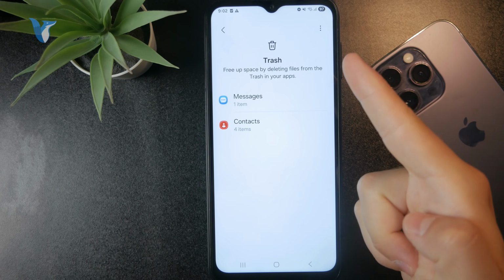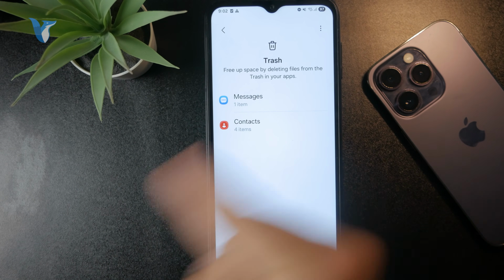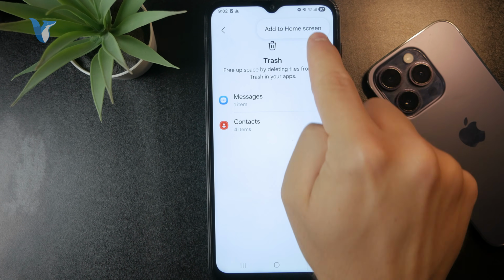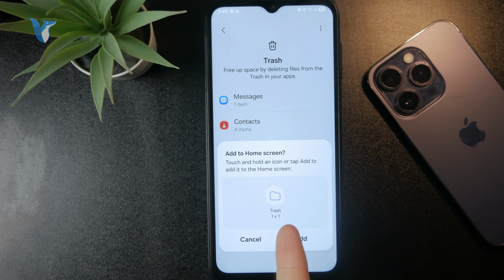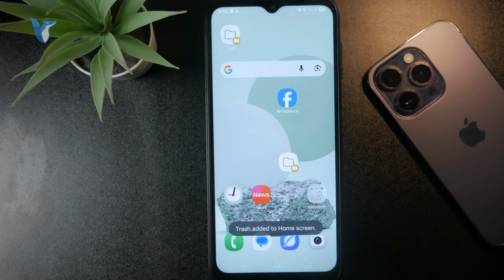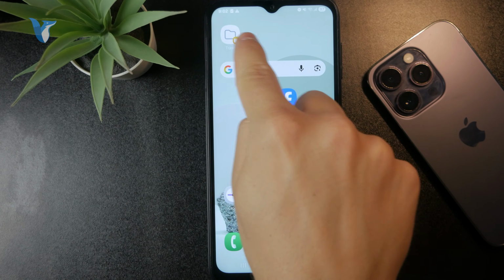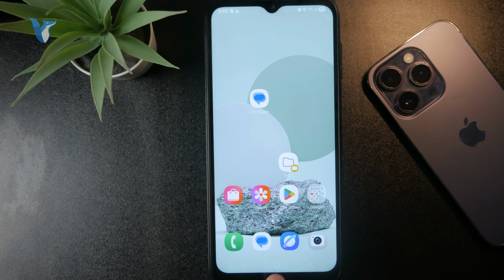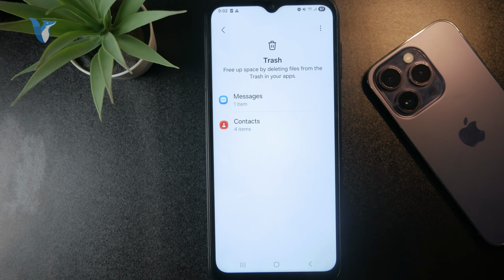So one more tip I would have for you is that you can tap on the 3 dots in here and add this trash folder to your home screen for quick access, right? So this is what it's going to look like, and once you add it to the home screen like this, you can see that we literally have a trash folder, which, let's see, I'm going to put it on the main page, and if I'm interested in that, I can just click it like this and get to the trash.